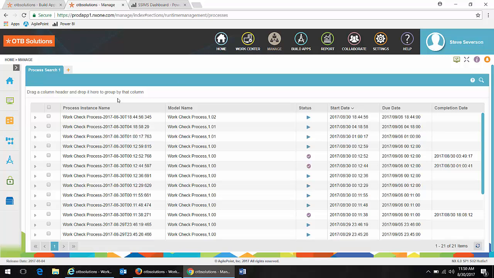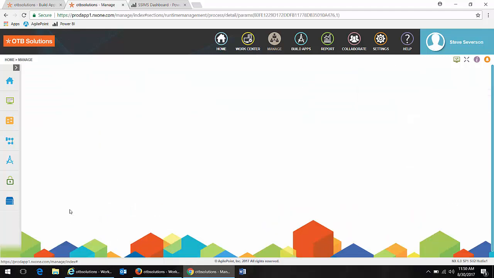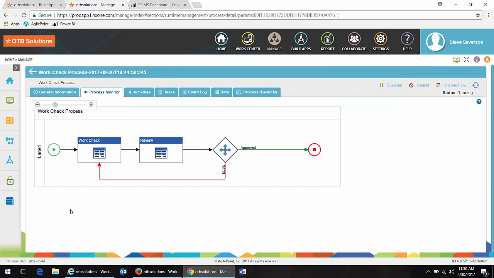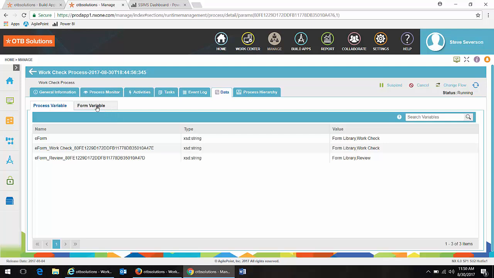And so we can dig into these processes a little more by clicking here. And we've got lots of options for ways to interact a little bit more with them. This is another view process page. So we can see that this one has gone to approval, but it's actually been sent back, as we know it has. I can also click this tab to see all of the data that's associated with this process.